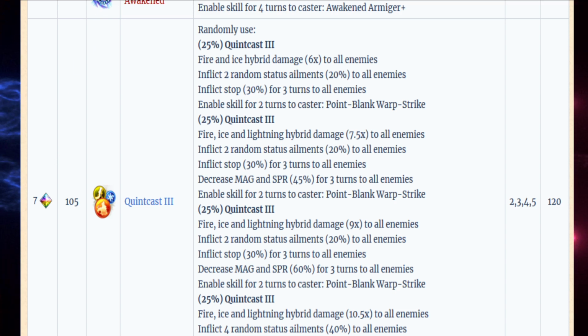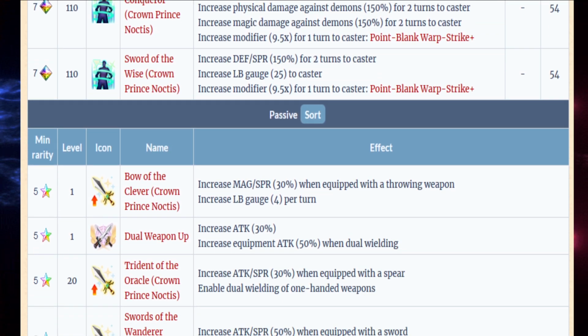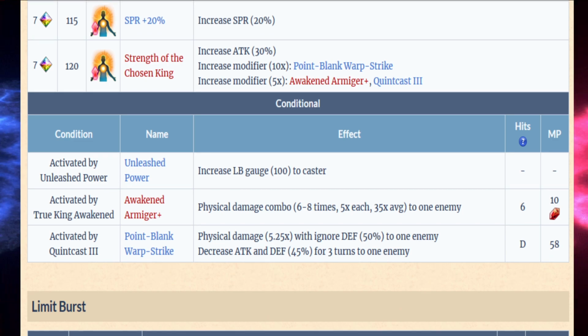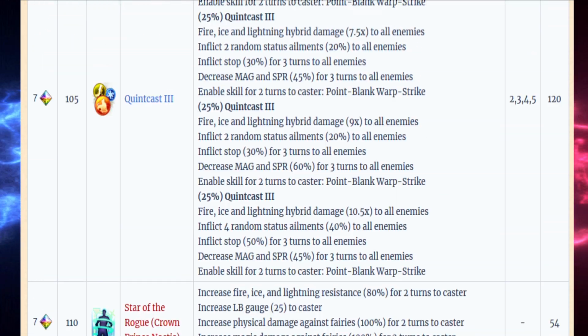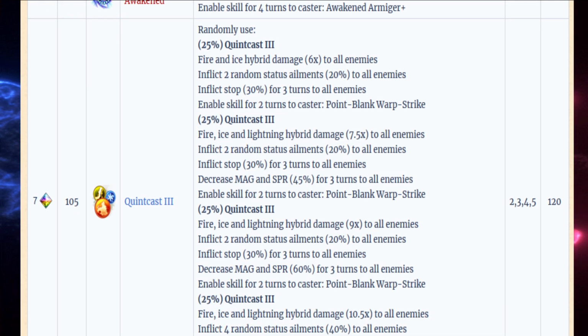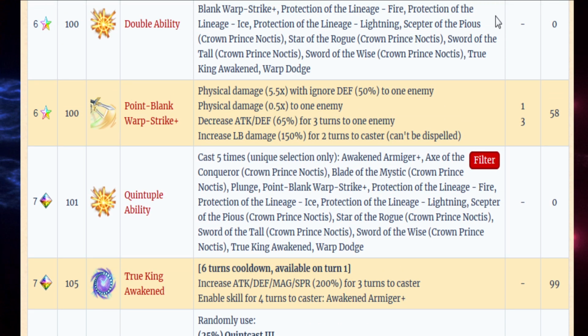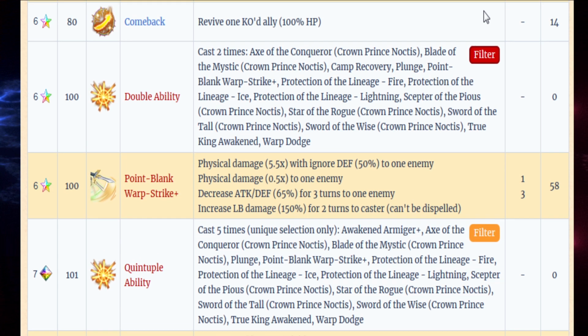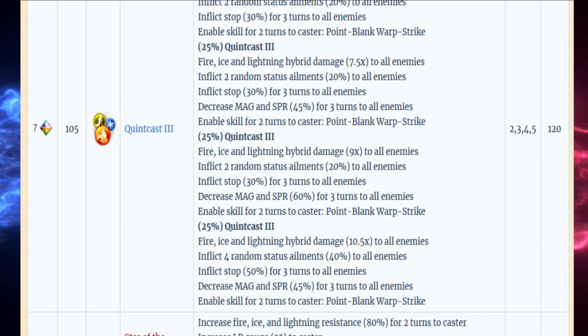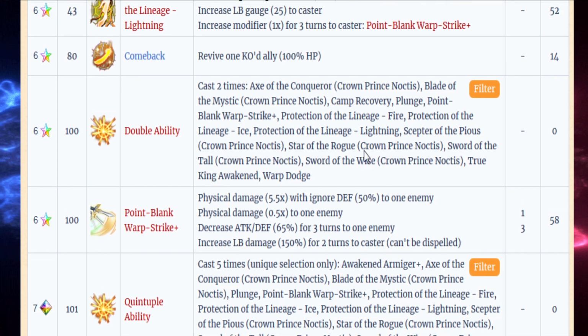Oh, and also we should probably go over the one thing that he needs hybrid damage for, which, I mean, the magic and stuff for. Pretty sure it should be around here somewhere. Right, here it is. We were looking at it the whole time. I was just looking at something else. The Quintcast 3. I mean, you're never going to use this. First of all, you can't even use it with your quintuple ability. You can't even use it with your double ability. So, very useless. You're never going to use it. That's all I wanted to go over very quickly.